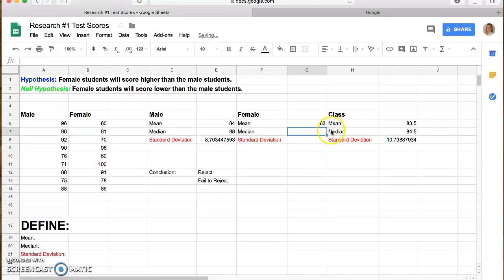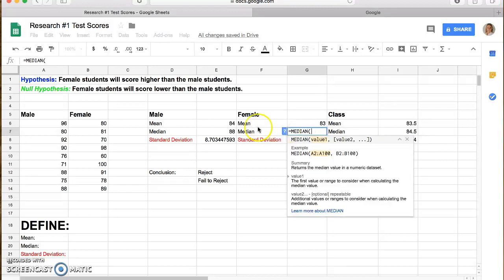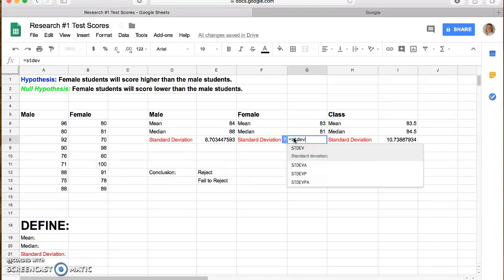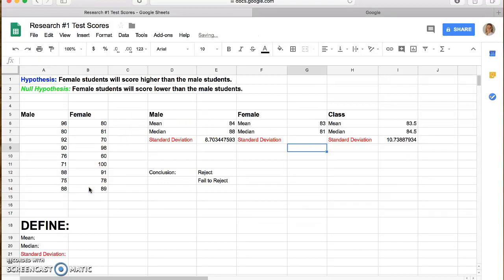Simply enter, and there we have our average or our mean for the female population. Lastly, I should say secondly, for the median, again, median, we click and drag in the female data cells, enter, standard deviation, STDEV, enter, click and drag.